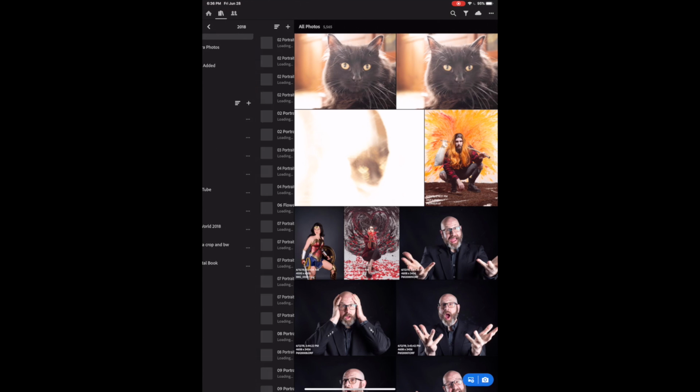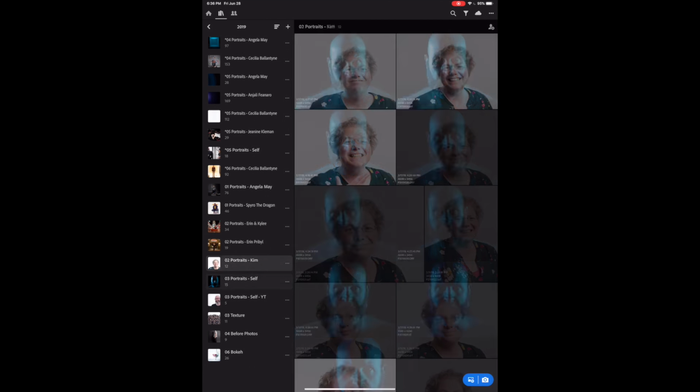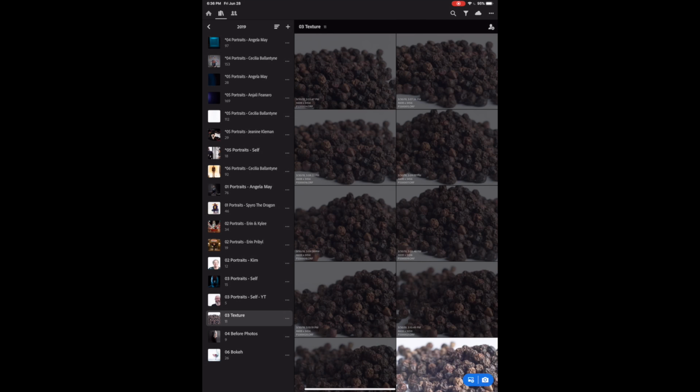First, we need to separate Lightroom from the rest of these raw editors because Lightroom is the only app that offers a full set of asset management tools for keeping your photos organized. With that said, while none of the other apps offer a native asset management solution like Lightroom does, you can still do asset management on your iPad with some of the other apps. First, let's clear Snapseed and Affinity Photo from the deck because neither one of these offer any kind of asset management for your raw files.